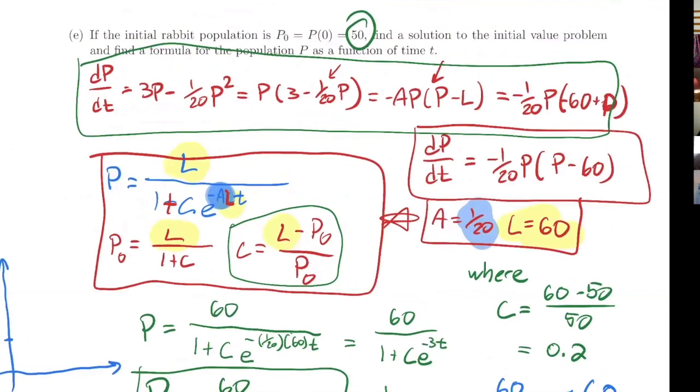The reason why it's useful to write it like this, factored out, is because this helps us identify exactly what the equilibria are. That's right. And so we can see from this factor, we have one equilibrium at 0, and we have a second equilibrium, P is equal to 60. And then you can think about whether these things are stable or unstable using the phase line analysis that we looked at a week or so ago.